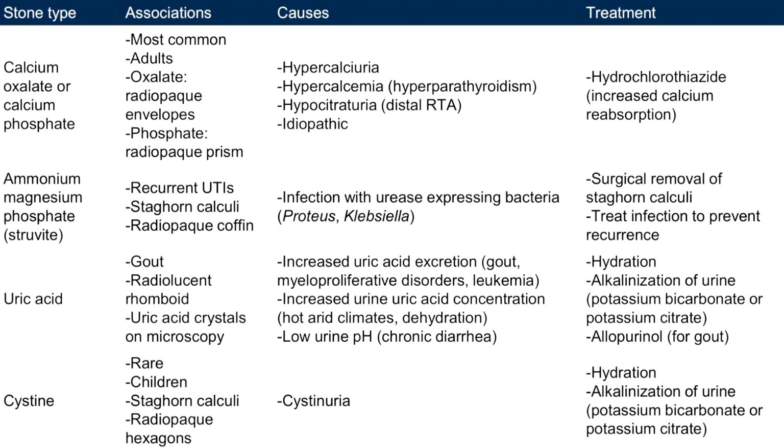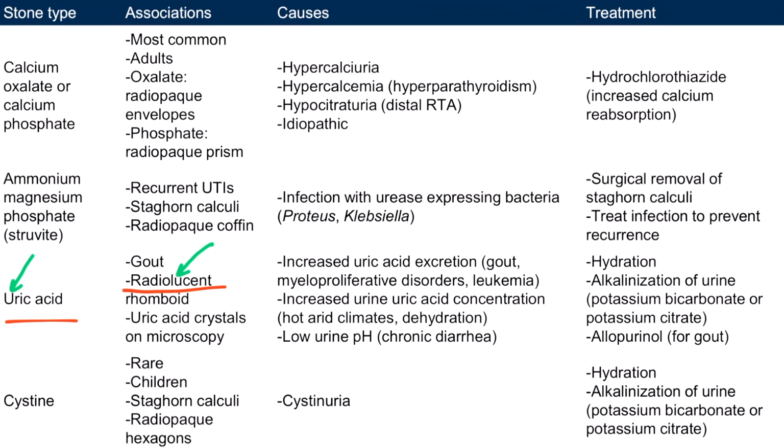Next, let's discuss uric acid stones. Unlike other stones that cause nephrolithiasis, uric acid stones are radiolucent. This means they won't appear on X-ray. And notice that this is the only stone I've listed as radiolucent. So an easy trick to help you remember that uric acid stones are radiolucent is by thinking of the U in uric acid and the U in radiolucent.